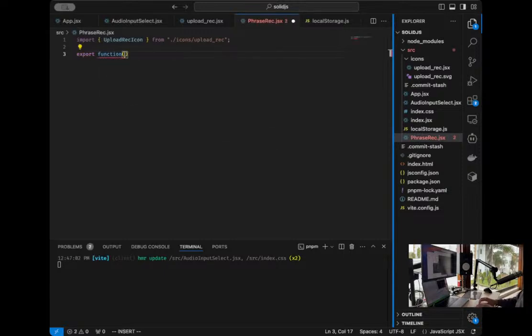Function. So I don't know if there are any props, and this function will return my upload rec icon.